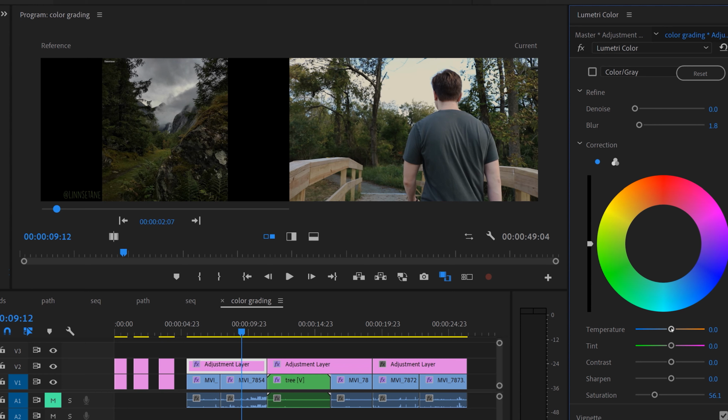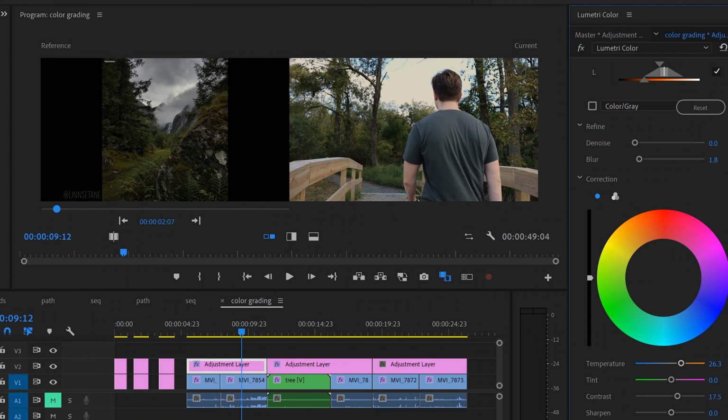But I want it to be a bit of a warmer gray, so I'm going to put the temperature up. And then I'm also just going to increase the contrast a little because that's also going to give me something closer to skin tone because I don't want him to look too much like a corpse. I just also don't want a really rich skin tone because it doesn't match the color palette I'm trying to go with.